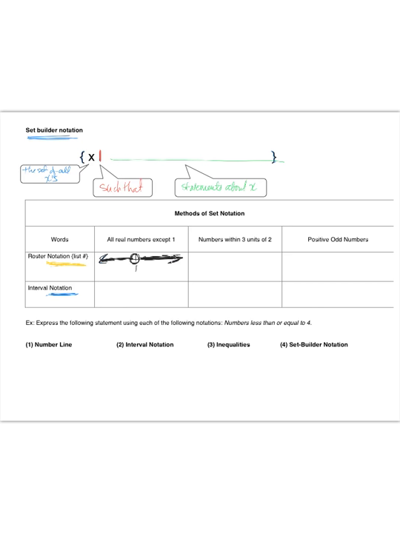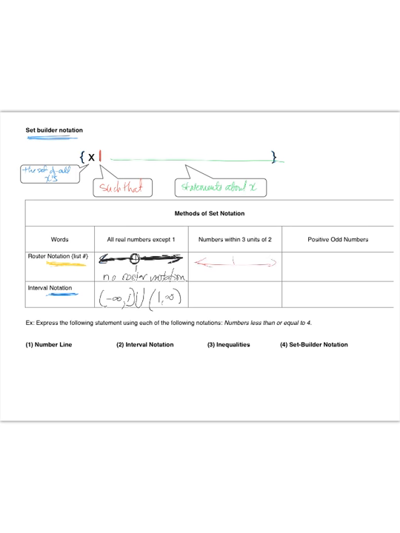So can we list all those numbers? No. So therefore we have no roster notation. We cannot list all of those numbers. It's infinite. Now, can we represent it in interval notation? Sure. The smallest value is negative infinity, and remember we use an open interval for infinity. Then we go to 1, but we don't include 1. Or it could be any of the numbers on the other side of 1, to the right of 1 on the number line. So or, we use the symbol for or, 1 to positive infinity.